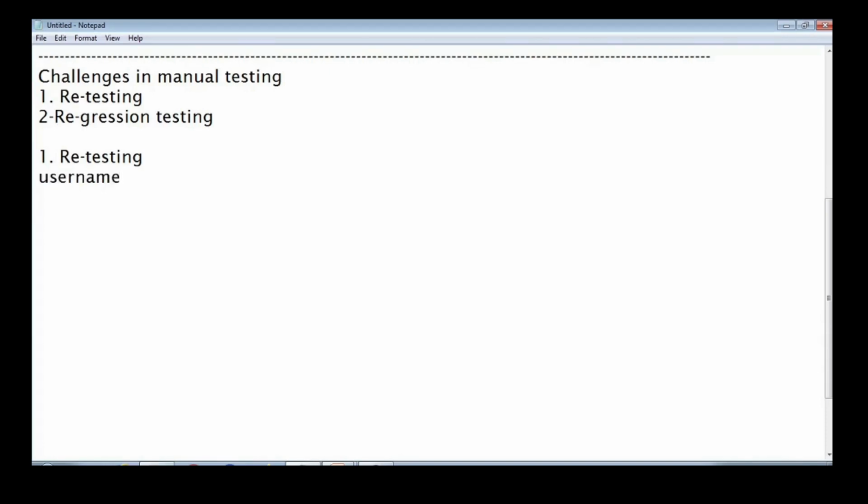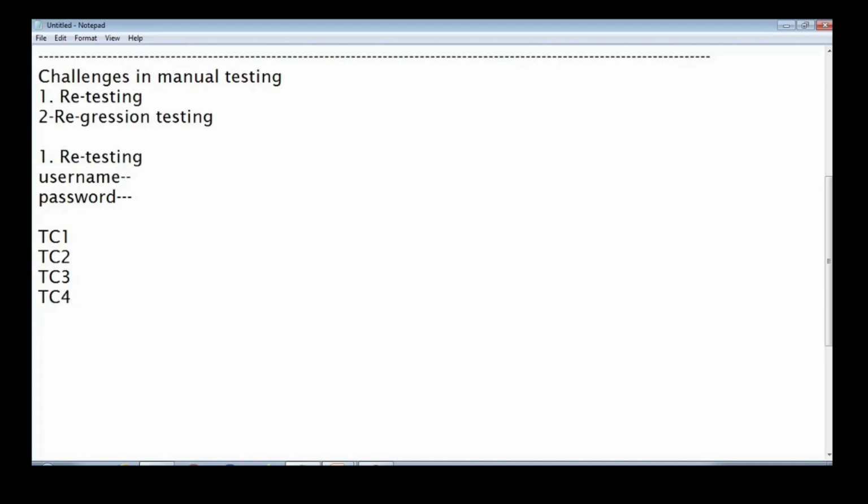Suppose we have a username field and a password field. Okay, you need to perform manual testing on these fields. So what will they be? Like suppose we write a test case where we need to verify that the user enters valid username, valid password, then verify that the user enters invalid username and valid password, verify that the user enters valid username and invalid password.